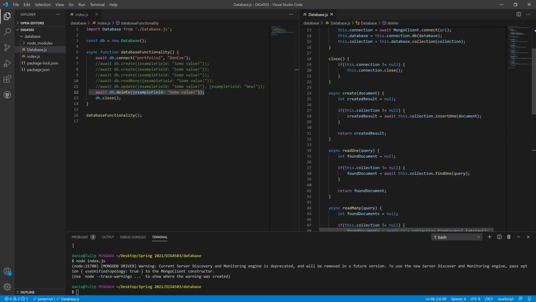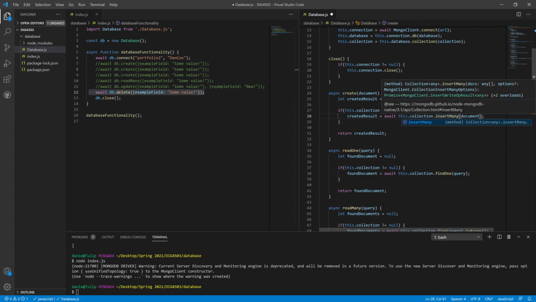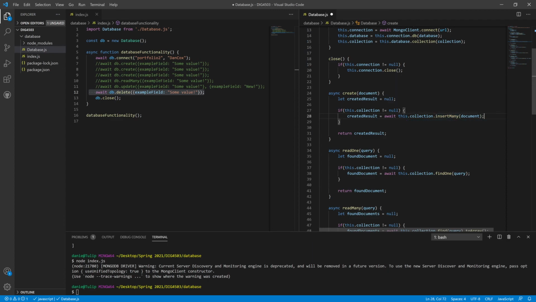Insert one is slightly different, but again, it's slightly rare to insert multiple things at the same time. The only major difference would be, to just change this for a second, that insert many expects an array right here. Docs array just expects an array of documents instead of a single document. Not a big deal to adjust that code.